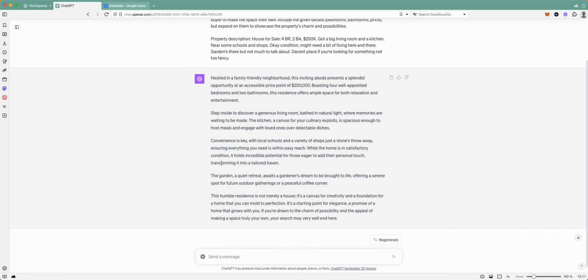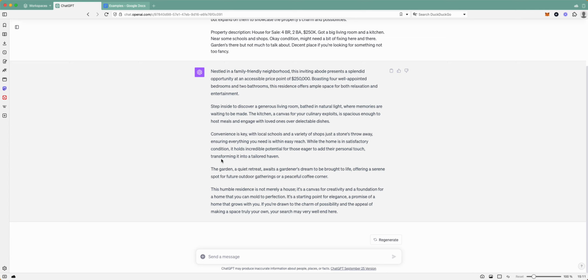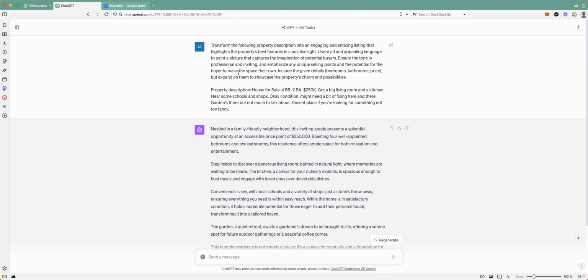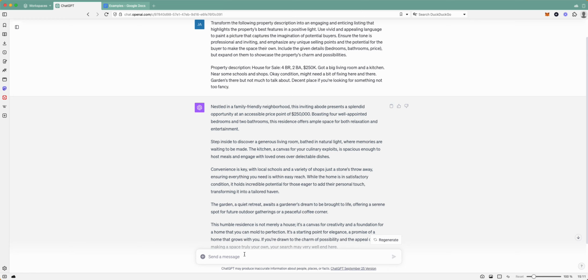So this will obviously always change depending on the information you give it. The more information you give ChatGPT or GPT-4, 3.5, it doesn't matter, the more they'll be able to do with it, because they have a better understanding of the unique situation. But let's try it again. And this time we won't even have to write the previous prompt because it will remember what it's been told previously. So let's go, please do the same for this property description.